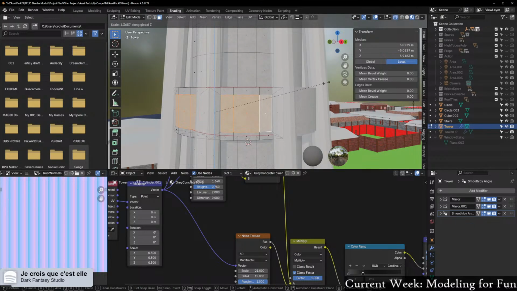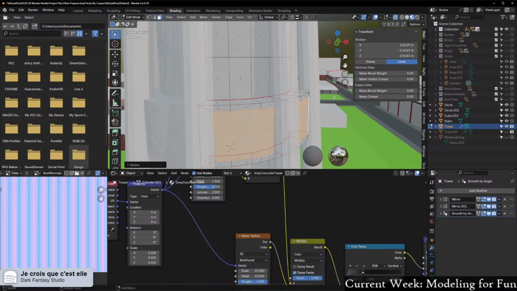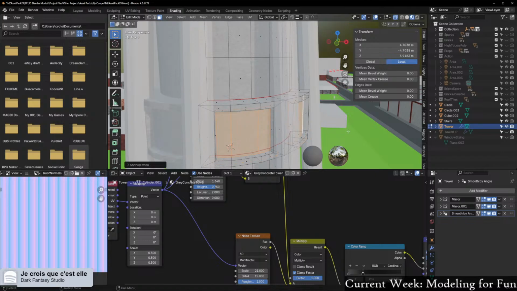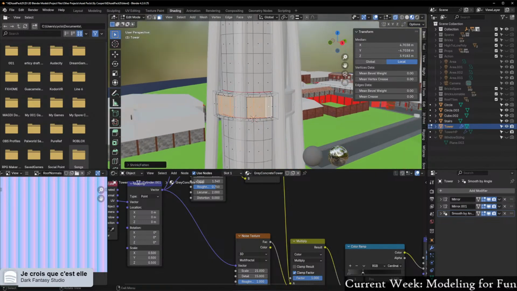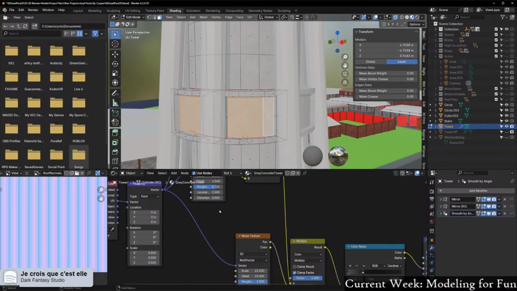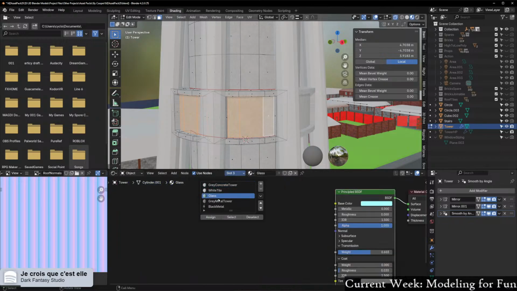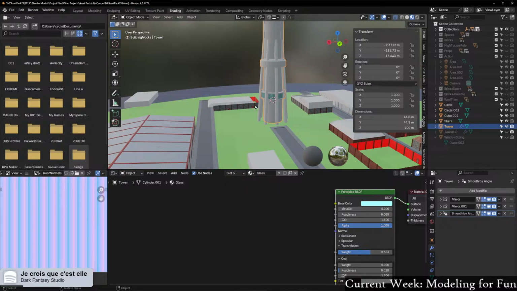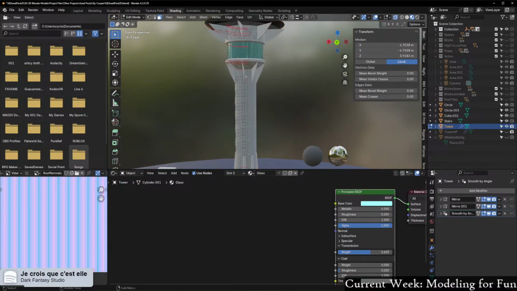Scale along the Z, just to take that into account, and then extrude that inwards. And Alt S. 0.5 in the negative, and it should be fine, yeah. And I can just glass this one. And that does actually break up the profile a bit better.